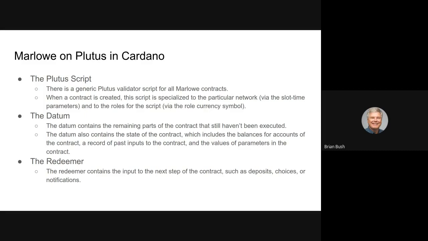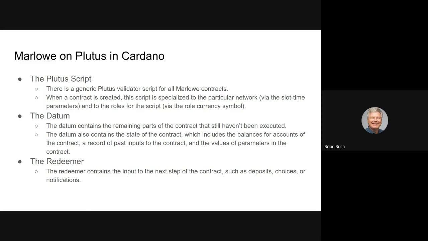So as you're executing a Marlowe contract on chain, the datum, or the contract part of the datum, will get smaller and smaller because there's less and less to do in the future. The datum also contains this information of the contract, which has things like balances, a record of the past inputs, any values or parameters in the contract. So you can really think of datum as the state needed to move the contract forward.